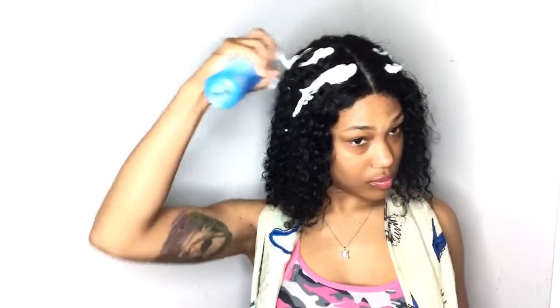Okay, I removed the scarf. Everything is down and dry. I feel extra secure with this, so I think I'm ready to move on to the next step. And the next step is I'm using this foaming setting lotion, whatever you want to call it, just to really define my curls and to lay the wig down, at least the top part of the wig. That's why I mainly focus on putting the product at the top part. So yeah, I love this foaming stuff.